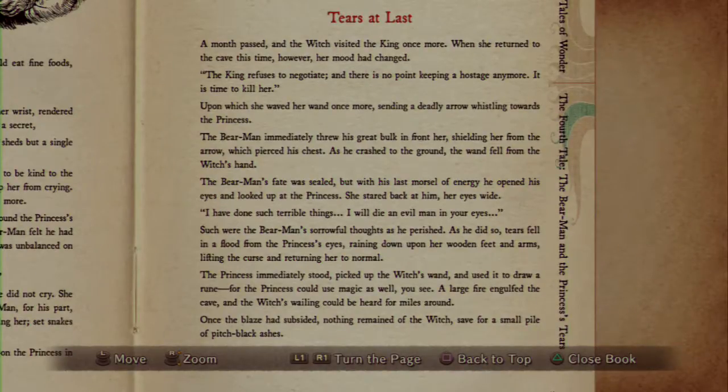The bear man immediately threw his great bulk in front of her, shielding her from the arrow which pierced his chest. As he crashed to the ground, the wand fell from the witch's hand. The bear man's fate was sealed, but with his last morsel of energy, he opened his eyes and looked up at the princess. She stared back at him, her eyes wide.